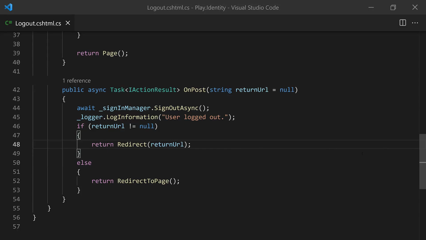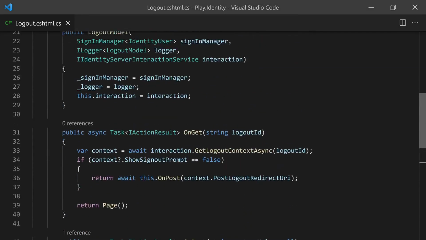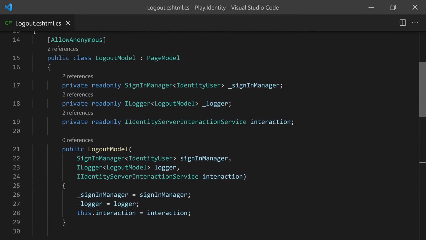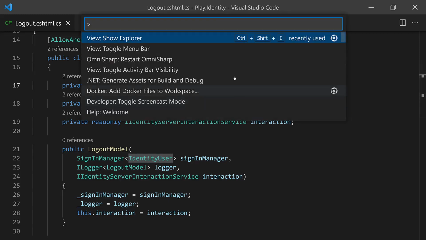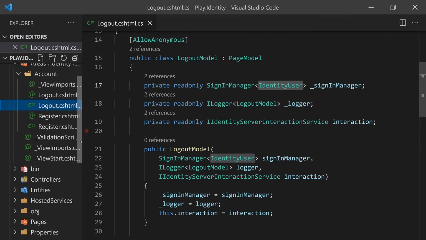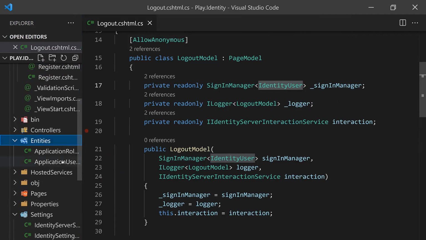Now there's one more thing that we have to change here. If you scroll up all the way here, you're going to see that we're using this IdentityUser object for SignInManager. But that's not quite what we need to use. That's kind of the default user that you would use for ASP.NET Core Identity. But as you might remember, what we've been using here is another one called ApplicationUser, which, if you open the Explorer, you remember is the one that we have declared as our entity right here.